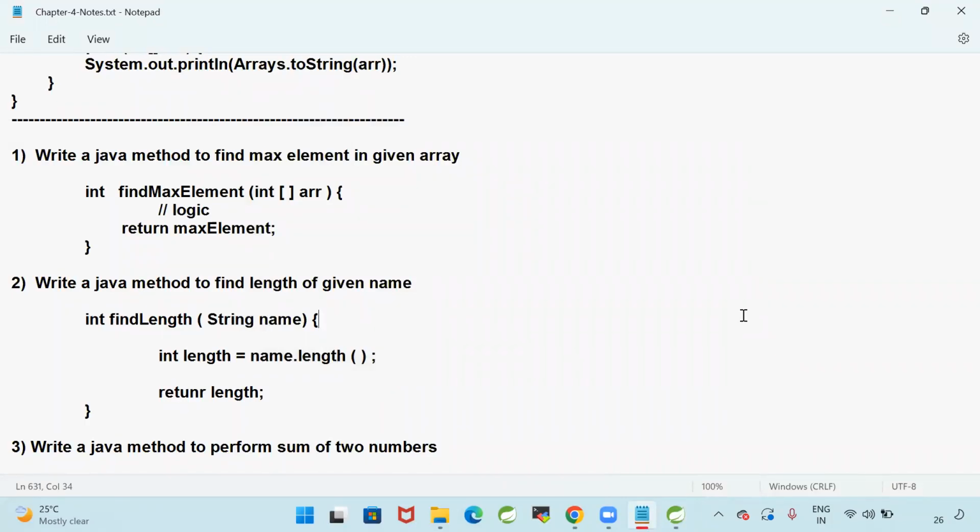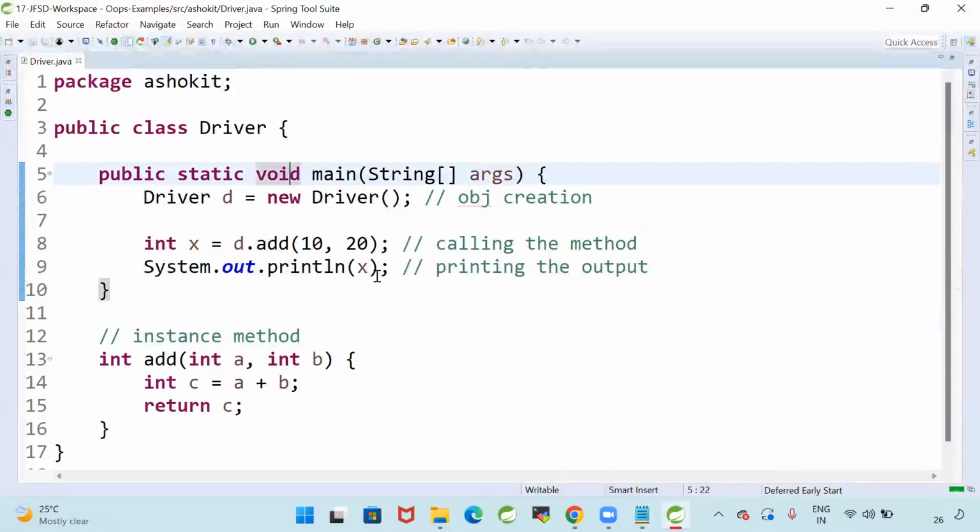Can I take a string as a return type? Yes. What can I take as a method parameter? Parameter also can be anything. I can take primitive type as a parameter. I can take an array also as a parameter. I can take reference type also as a parameter. Today, let's understand how we are going to work with them.